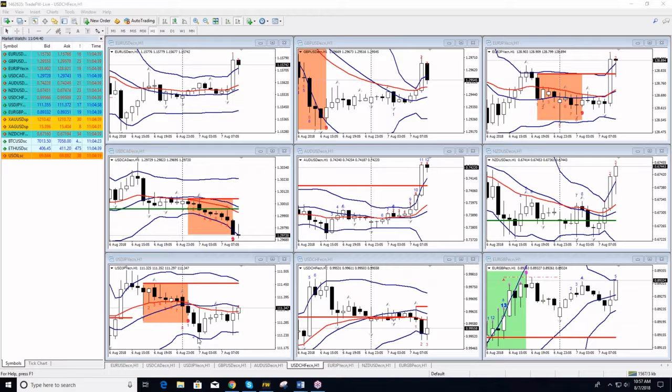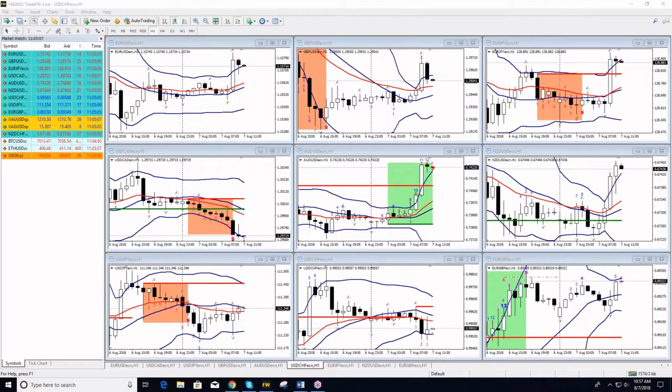For example, I will place a buy limit order and a sell limit order on euro dollar. I will place a buy and a sell limit order on pound dollar, on euro yen, and so forth. If one of the two orders, the buy or the sell limit, is triggered, then automatically I'm cancelling the other order. If a position opens, if an order is triggered, then it stays throughout the night. We don't close the trades that are opened by the end of the session.